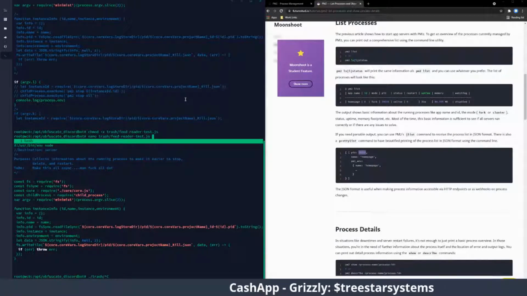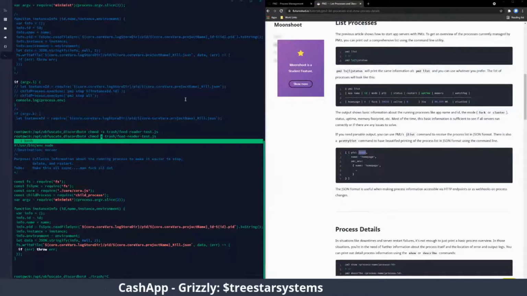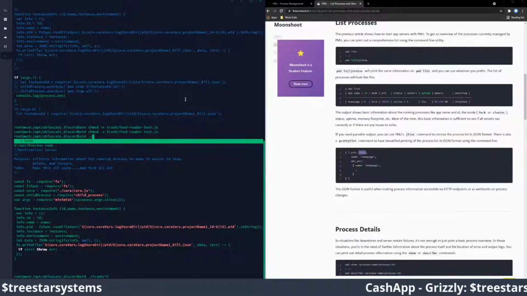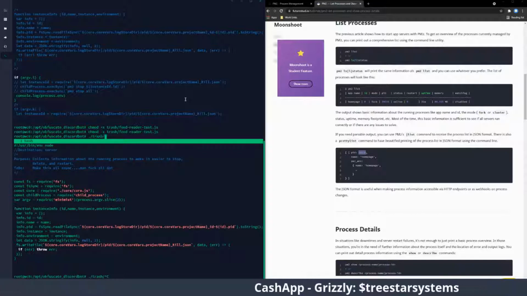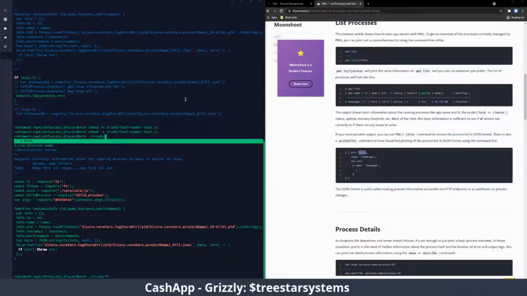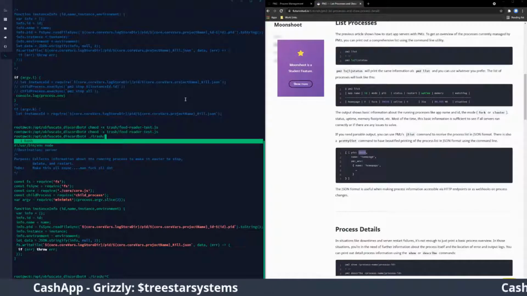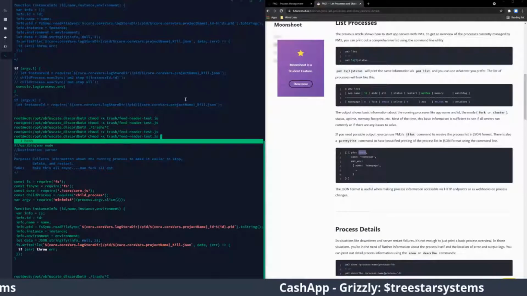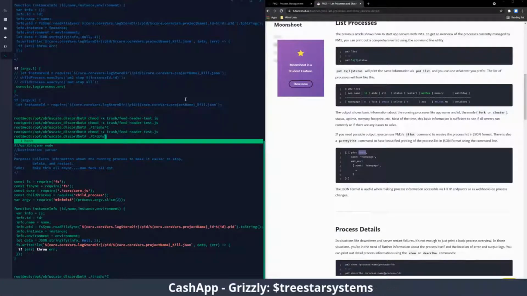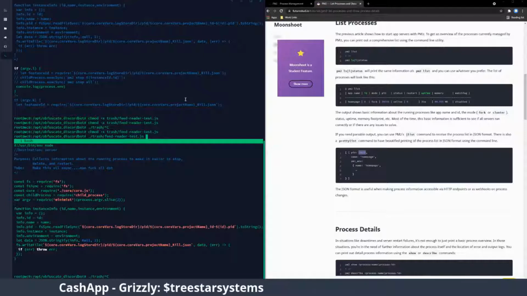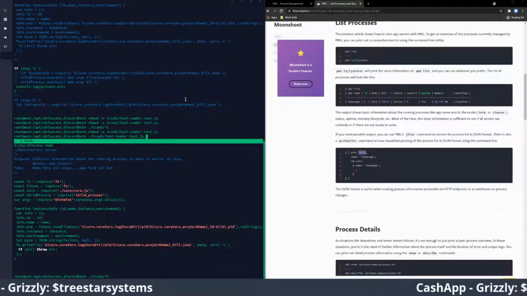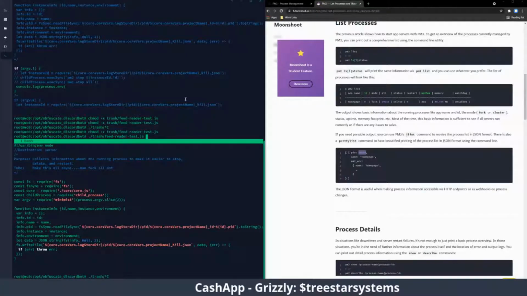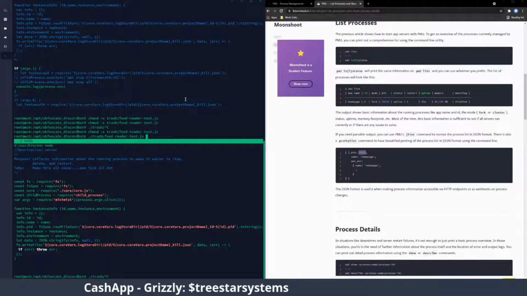But if I did chmod -x, so I take away execution, and then did ./trash, tab completion won't work, because that was how you would invoke a command. But if I do it now, tab completion will work. That just tells you that, oh, okay, it's an actual executable, and tab completion will look at it and say, oh, okay, you're trying to possibly get to a file or something like that.